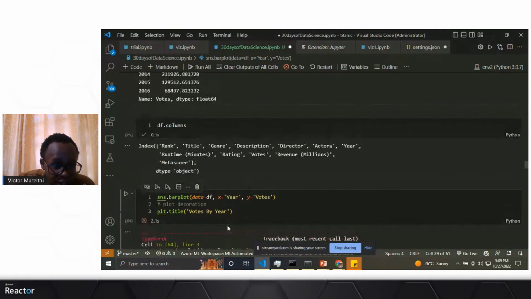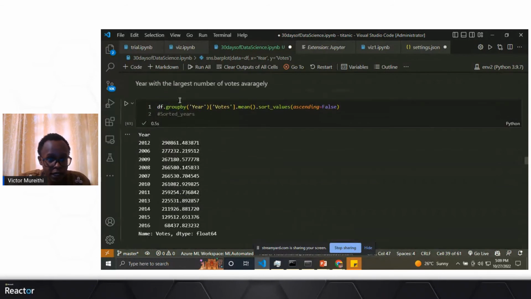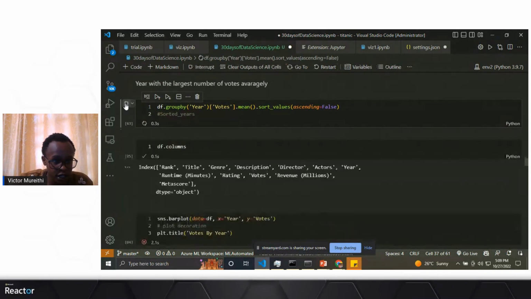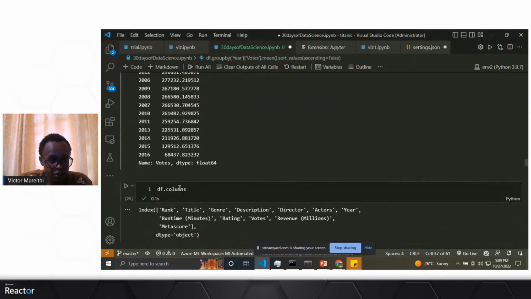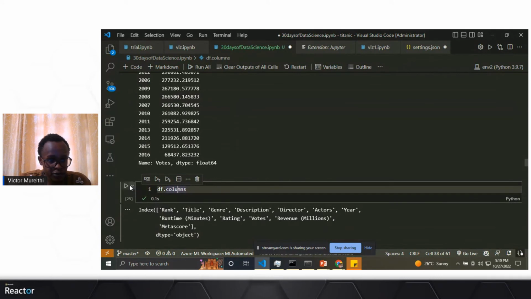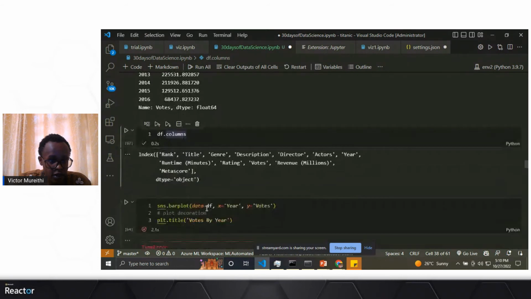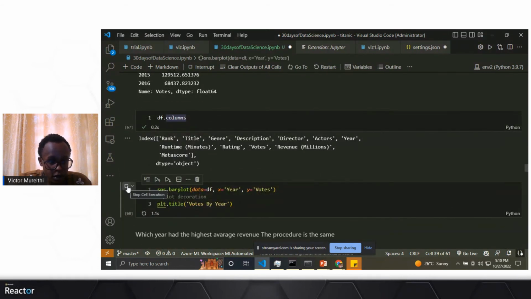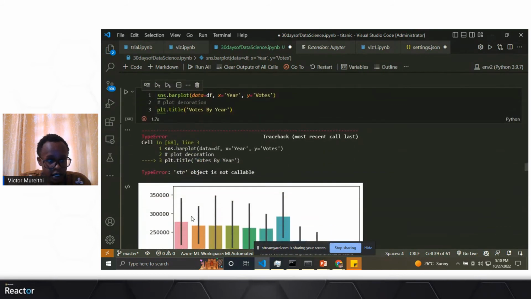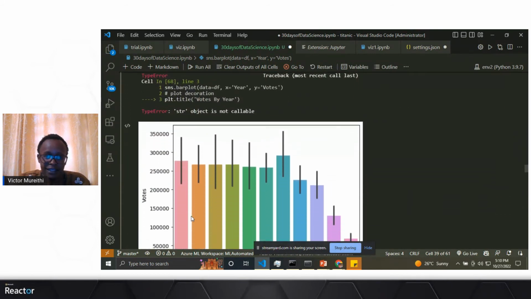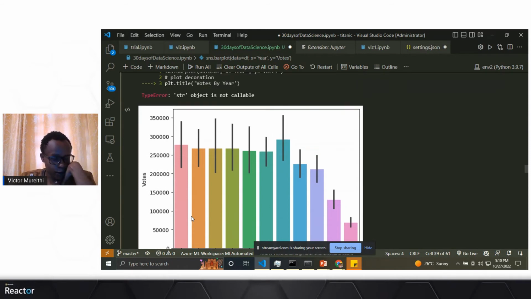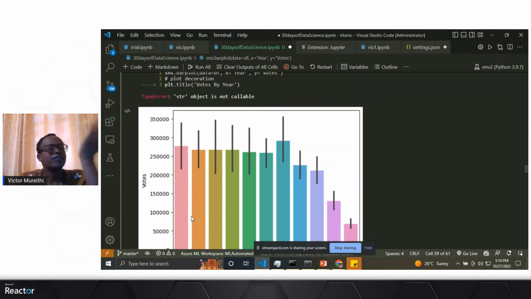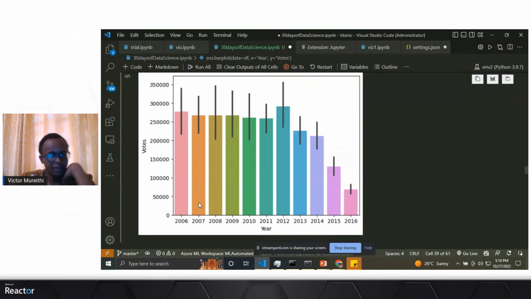All right, let me go back a minute and check the votes data frame columns. There's an error, yes, but we can look at this visualization.